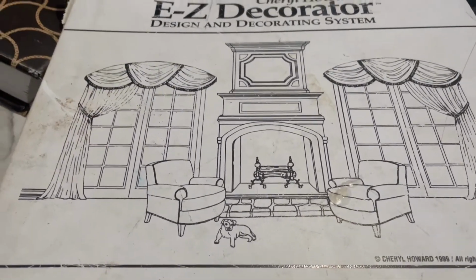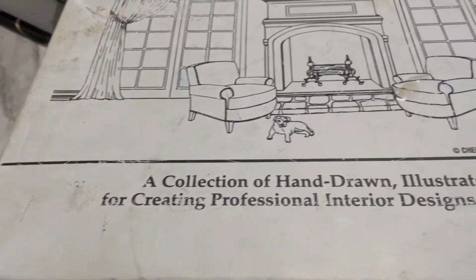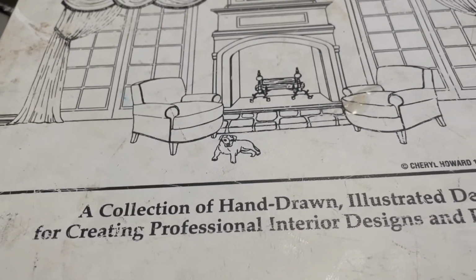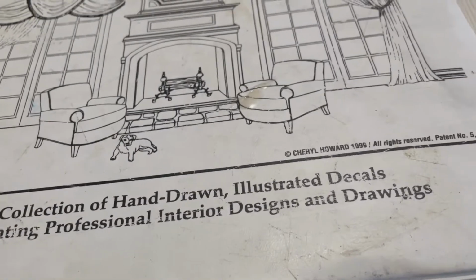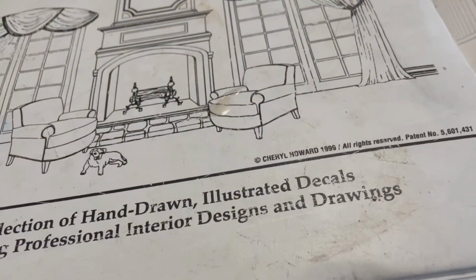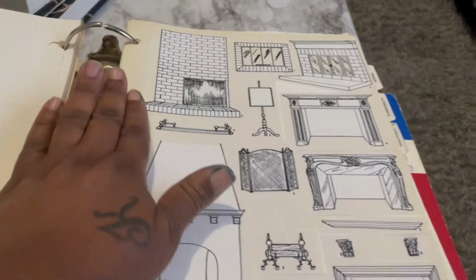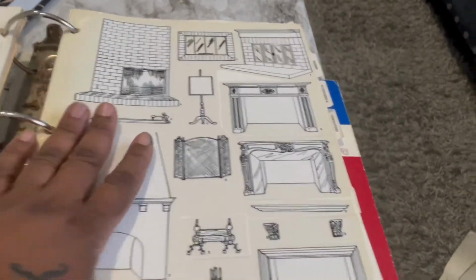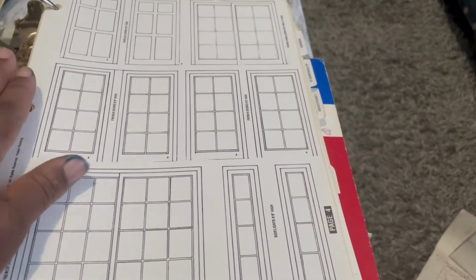They have a whole array of chairs. Okay, guys, so I went and grabbed my little book of knowledge here having to do with interior decorating. I got this book many moons ago, maybe about 19 years or more. I've had this book since I did some interior decorating classes in Jamaica. So this is the book. It's not in bad condition. These just need to go back into the little binder here. So what this is, guys, I'm trying to find the origin of the tables that I found in the thrift store.